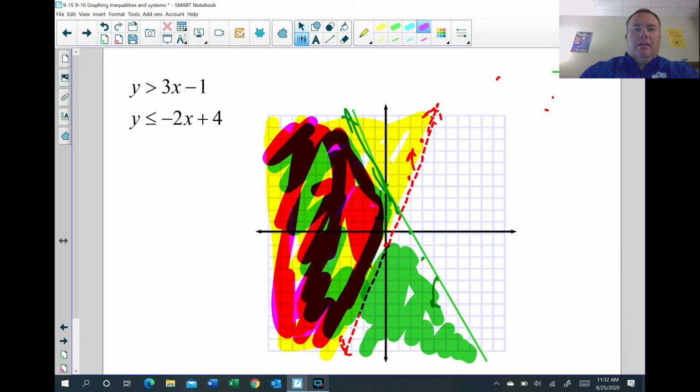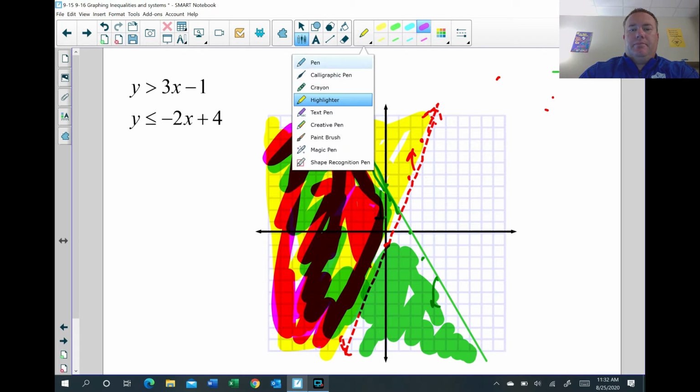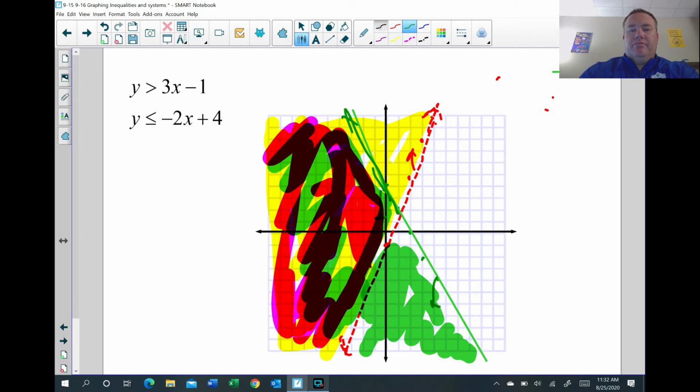So if I'm looking at this, if I want to pick a point in that area, say for example the point, I'll make it easy. Well, let's make it really easy. Let's do the origin. So if we look at the origin, that's 0, 0. By what this says, it should be a solution for both inequalities.